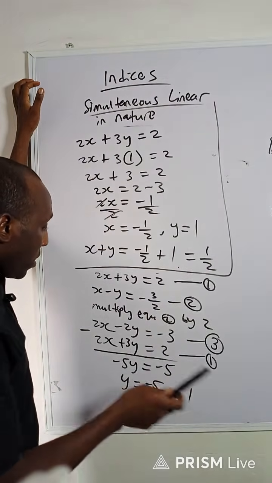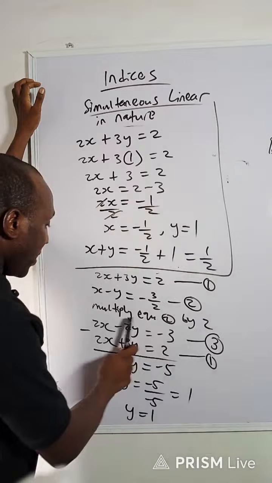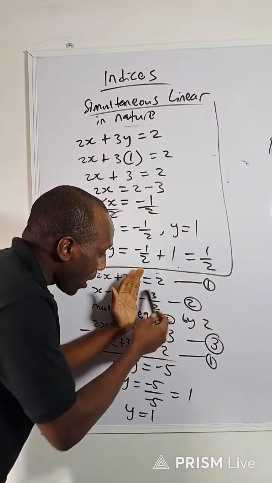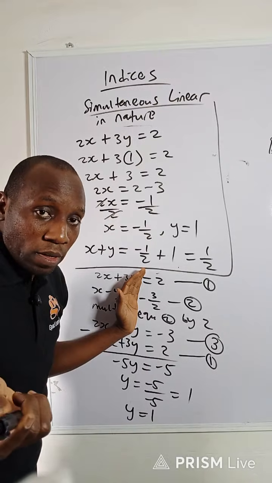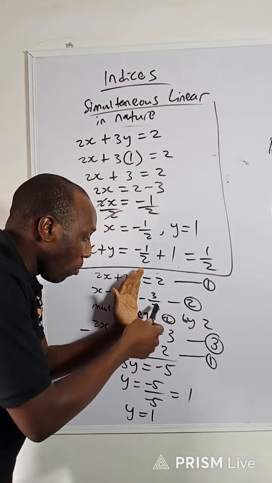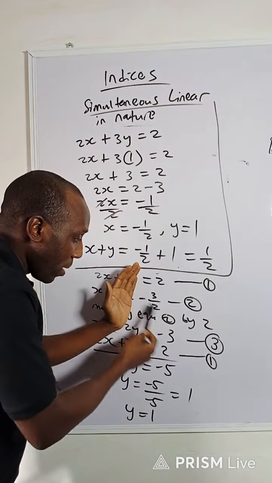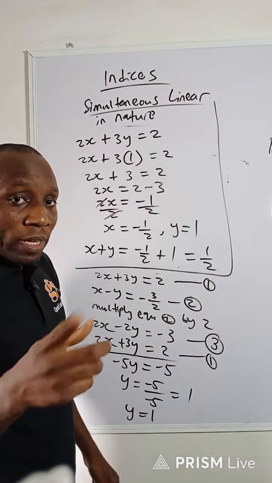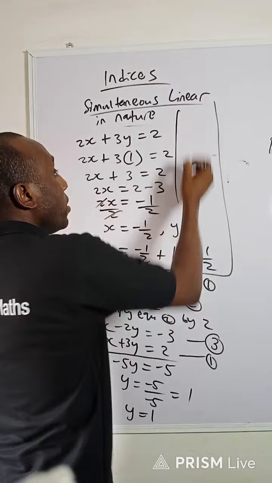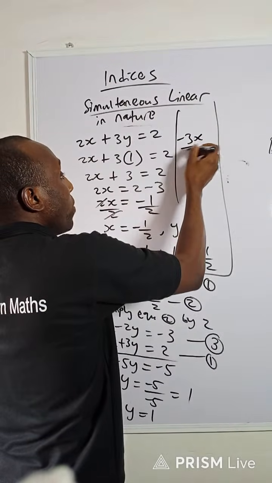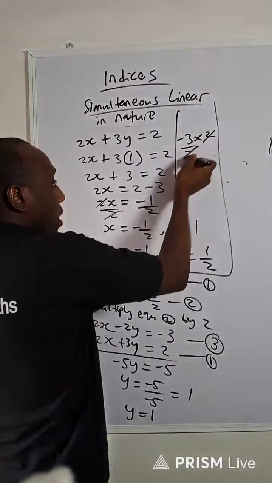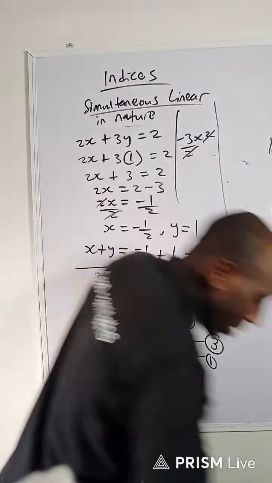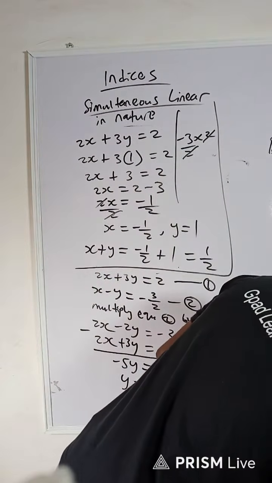If that's what you're asking me, I said multiply equation 2 by 2. The reason why I did that is because this is a fraction. I want a whole number. To get a whole number, I'll multiply every single term here by 2. Because if you multiply negative 3 over 2 by 2, this 2 will cancel this 2. So you just have negative 3, which is a whole number. I don't know if I've answered your question.